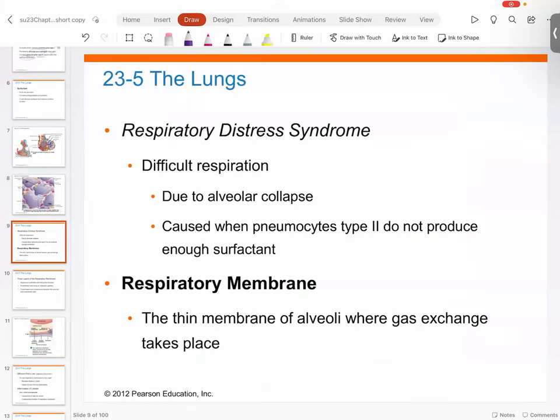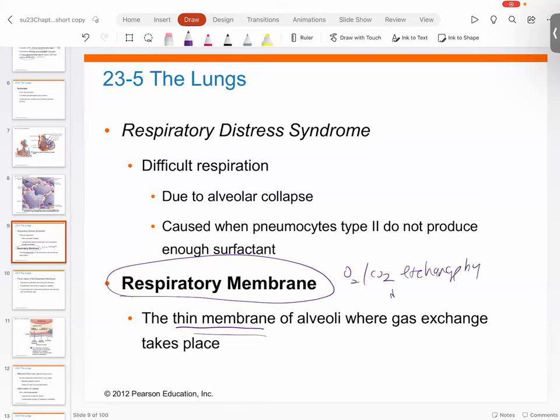But the one thing I want to get to is this guy right here, the respiratory membrane, right? Because we want to talk a little bit about the physics of the respiratory system and the exchange of the gases there. And it all starts with the respiratory membrane. It's a thin little membrane that will allow oxygen and CO2 to exchange across them. Now remember, oxygen and CO2, they exchange by diffusion, which means that they have to be small distances, right? They can't be large distances. This diffusion doesn't work across large distances, so they have to be small distances.